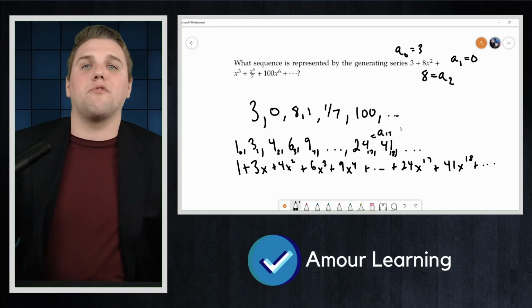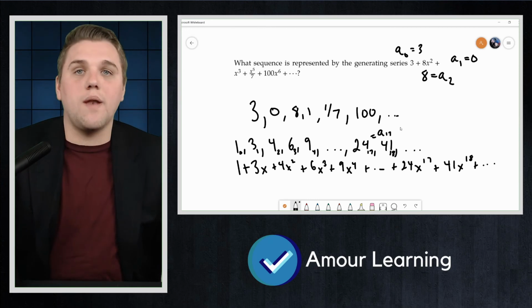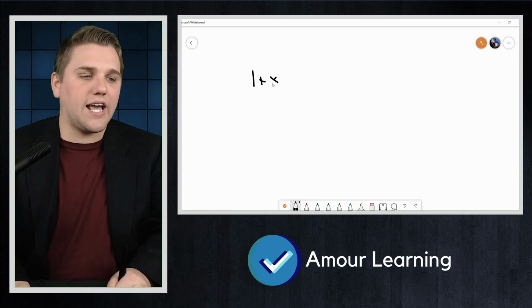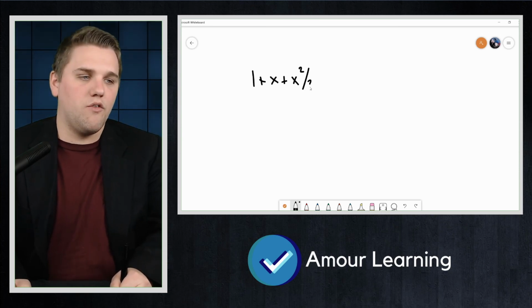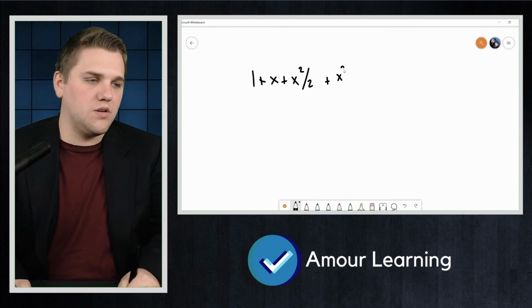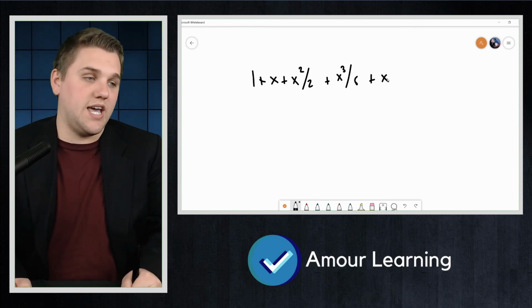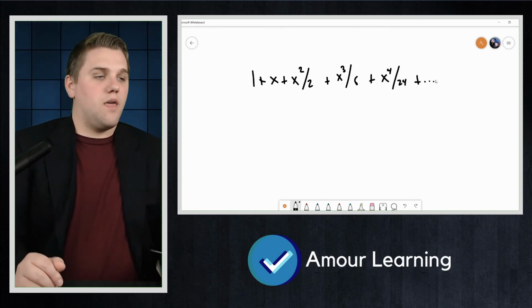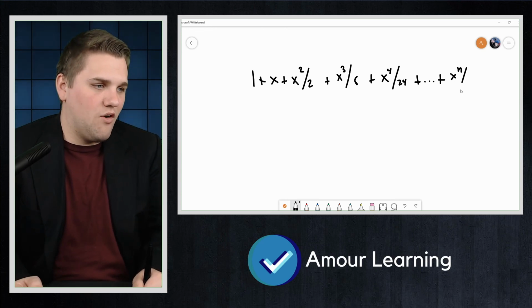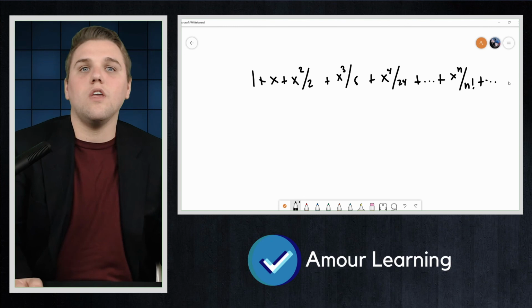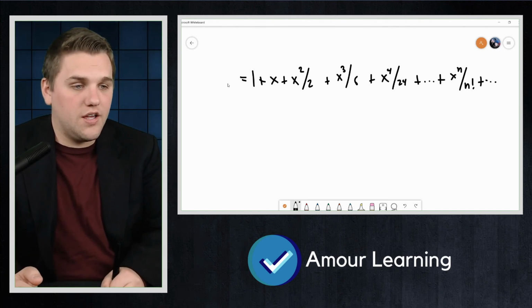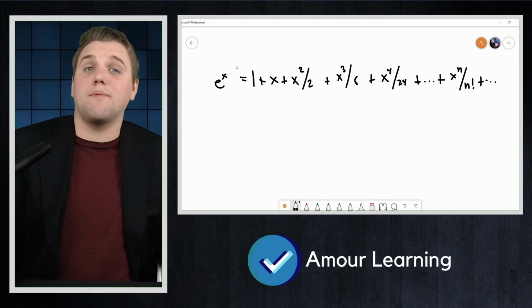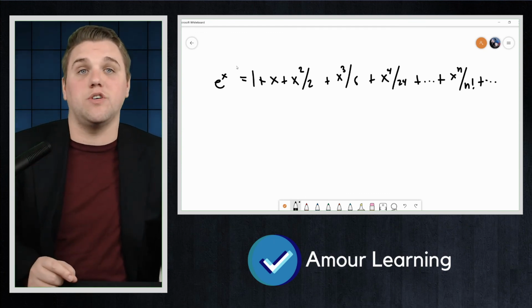such as write down what it converges to. For example, from calculus, we know that the power series 1 plus, and I'm actually going to erase this all real quick. 1 plus x plus x squared over 2 plus x cubed over 6 plus x to the fourth over 24, and so forth. In general, plus x to the n over n factorial. This converges to the function e to the x. So we can use e to the x as a way of talking about the sequence of coefficients of the power series for e to the x.